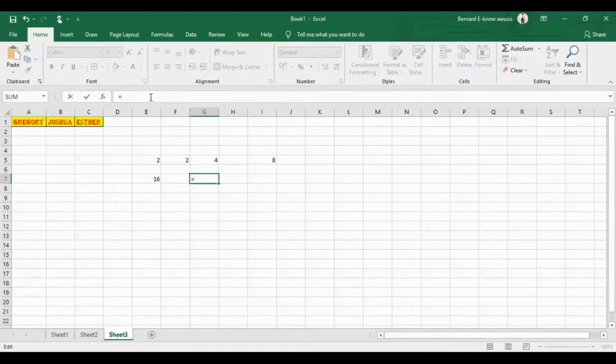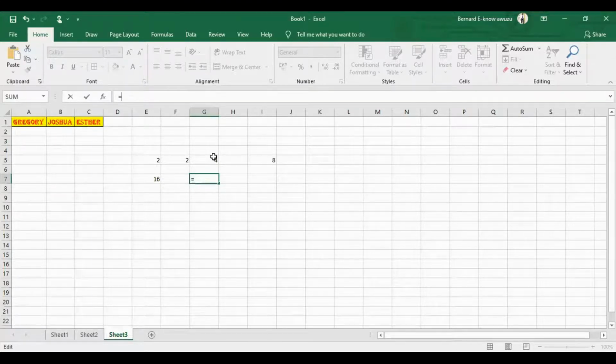The operands are those numbers we are using to perform the calculation. In this case, our operands are 4 and 2. But we don't just type 4 and 2 there, because they are in cells. So if we want to access 4 and 2, we must use the names of the cells to access these numbers. We use the cell names to come up with formulas and functions and so on.